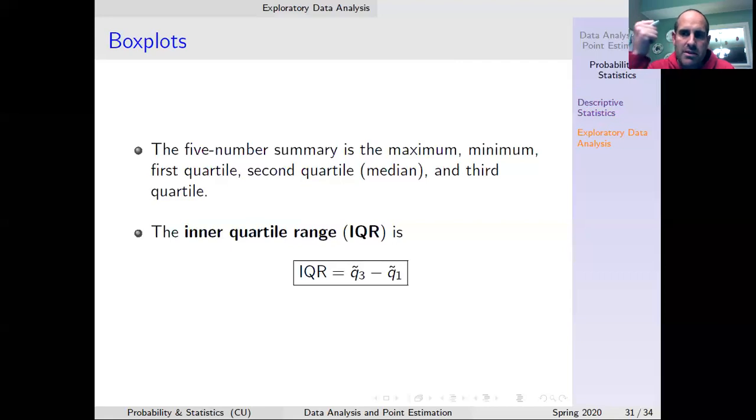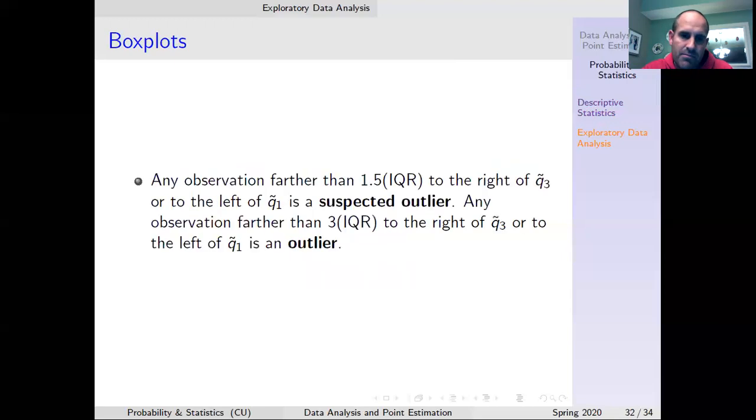So the 5-number summary: minimum value, maximum value, first, second, and third quartiles. Okay, and with those 5 numbers, you can start to draw the so-called box plot and get an idea of what the shape of your data looks like. First of all, I want to mention what the interquartile range can tell you. I said it's connected to the concept of outliers and can tell you specifically what you mean by an outlier.